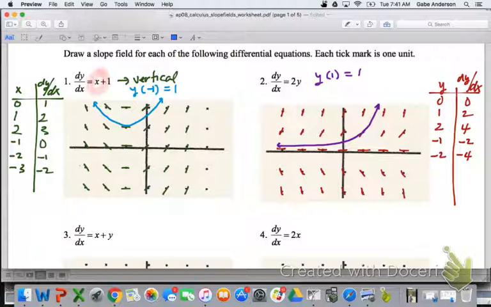Let's say we had a different initial condition, like y of 1 equals -1. So that would be this point right here. That solution curve would look very similar. It would just be down below and decreasing instead of increasing. So either one of those could be the solution curve, but not both. We'd have just one initial condition, and one initial condition would be describing one or the other.